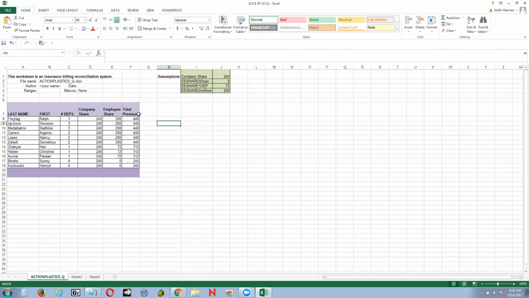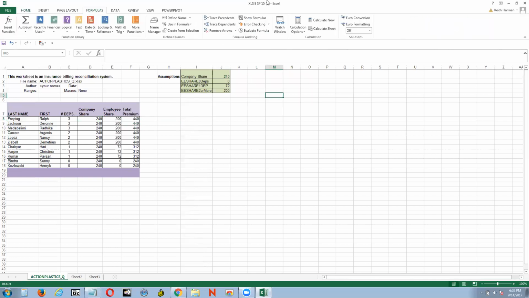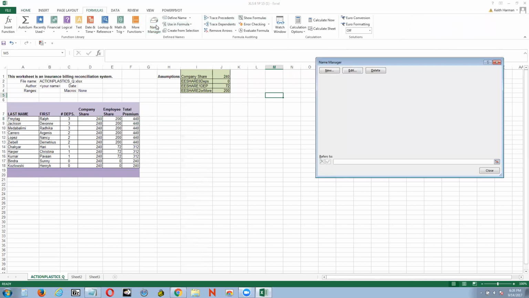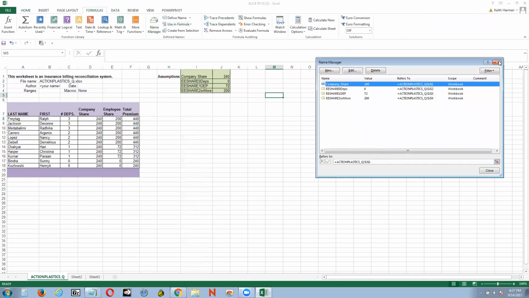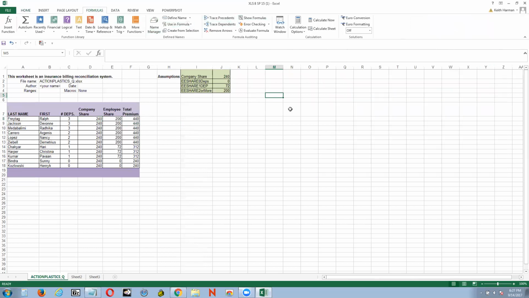Okay, and I want to just real quickly go back over it again. Notice that the first thing after we had created these was the name manager, and I'll open it up again. Click on formulas. Now we've got the name manager. We can use these names because they refer to a value. So notice what we did here.